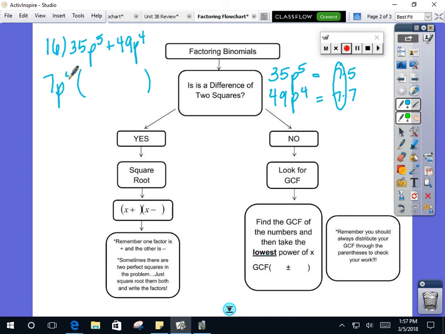So that means p to the fourth will come out, because think about it. If you write 5p's up top and 4p's down bottom, aren't you going to be able to circle 4, which is p to the fourth? And now, if you don't have all that written, you might have a hard time knowing what goes back inside. Well, you know the numbers, 5 and 7. And the sign is plus. Then think about it. P to the fourth times what would make p to the fifth? P. And then p to the fourth times what would make p to the fourth? Well, nothing. And the 7's already there, so that's done. You can't do it like that, though. You just need to continue writing them all out and circling.